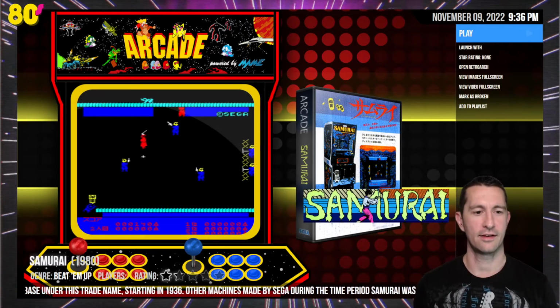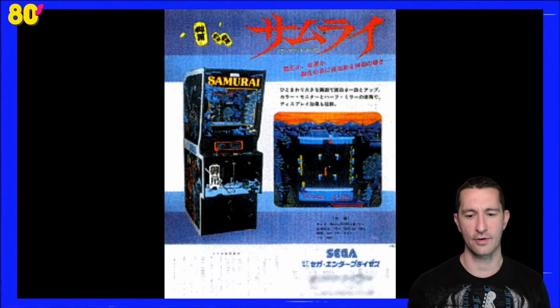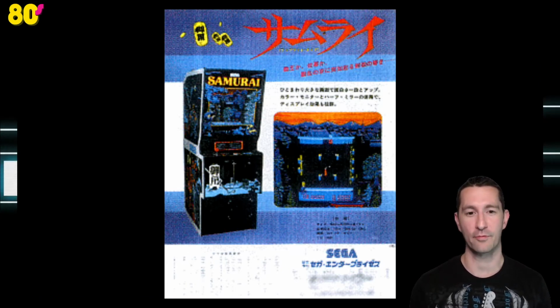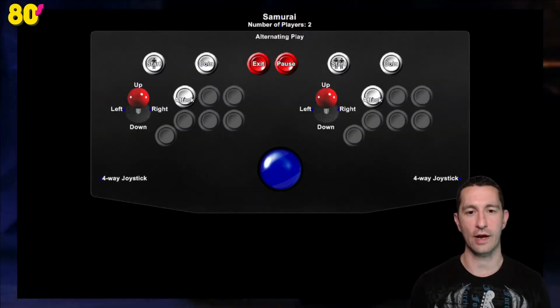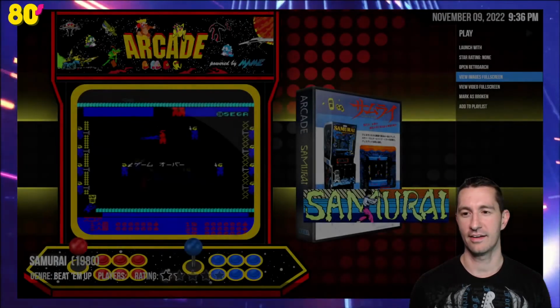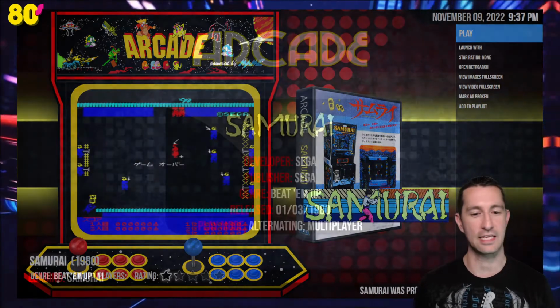Definitely. All right, let's see what the images are like for Samurai. So here is a terrible advertisement flyer. That usually means it's rare if I can't find a good copy or it hasn't been reproduced. But looks like controls, we can move all 4 directions and attack. And there's our arcade marquee. And it's a game programmed all in color. All right, so we have no manual for Samurai. Let's just step right up and see.